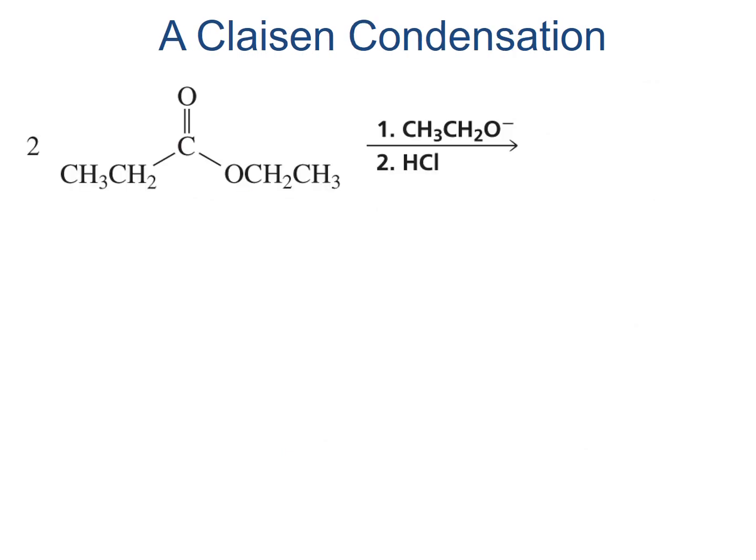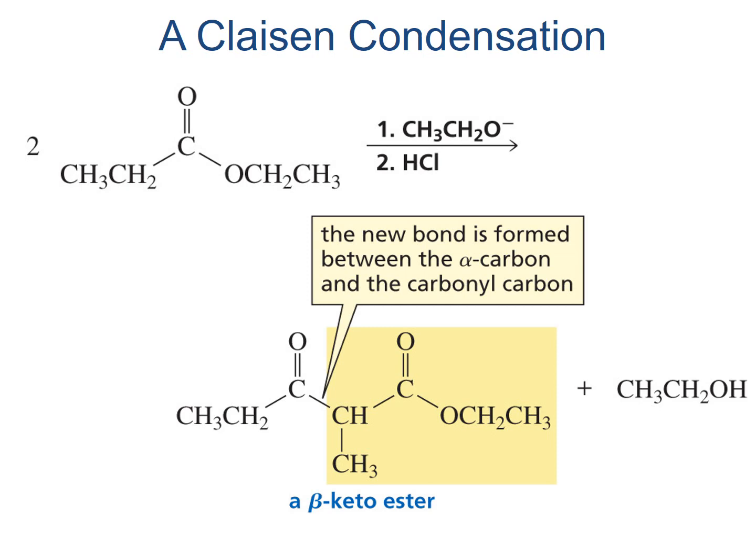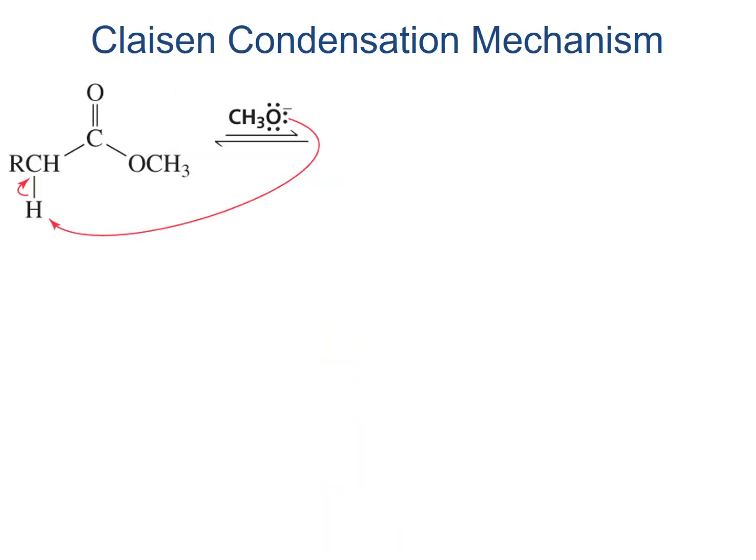A special type of reaction that mimics what happens in aldol involves esters. Even though you haven't seen esters, I like to show you the similarity between the arrows we're drawing between an aldol and what's known as a Claisen condensation. Notice here it starts off the exact same way with a strong base. The end result here is what's known as a beta keto ester, because on the right hand side in our yellow box we have an ester group. On the carbon 2 positions away we have a ketone. Let's look at how this forms.